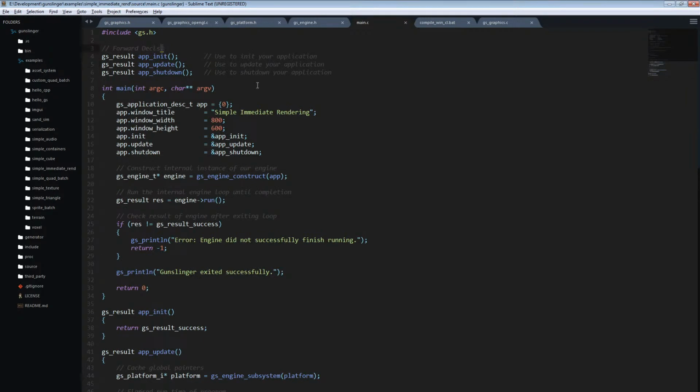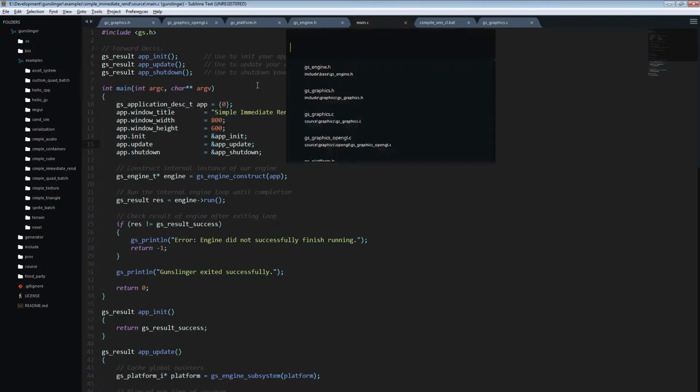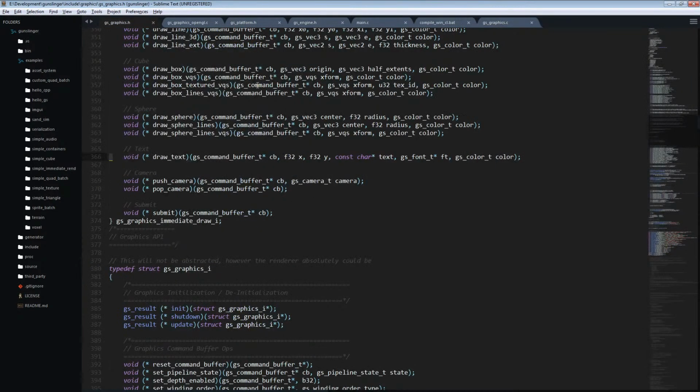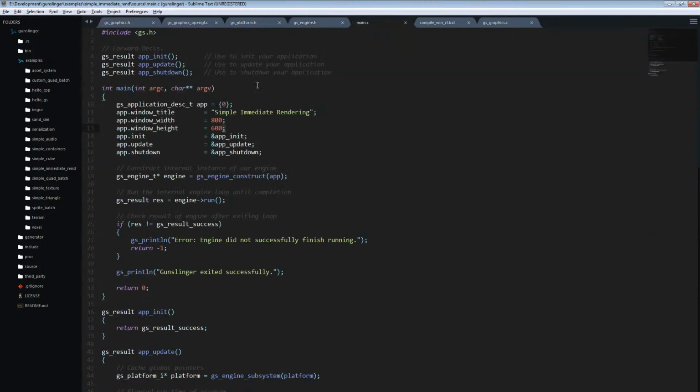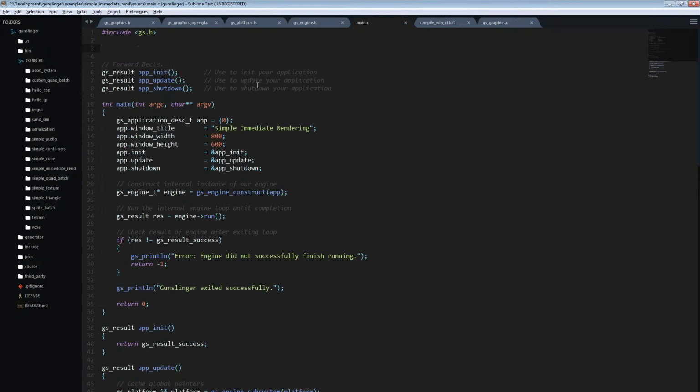So now there's a couple other things that we could do. So the app, if we actually go into the engine header, if we look at the app descriptor, it has this user data down here. So we can use that in order to push in any user declared data that we actually want to cache globally so that we can use any place throughout our application, right? So if you have various files and you want to share data, you could dump some global data into that, and then you could share it across files.